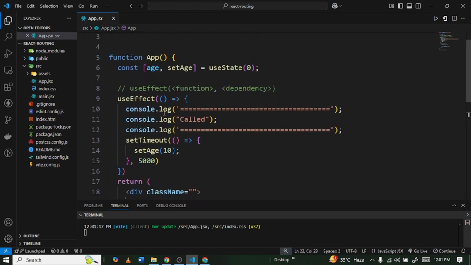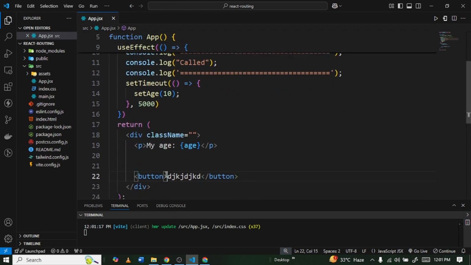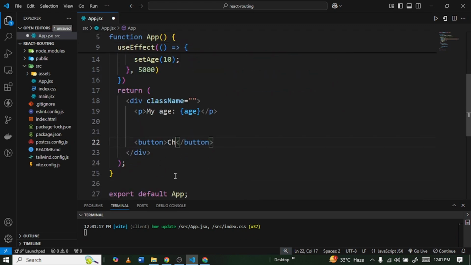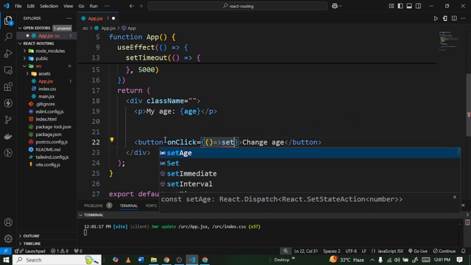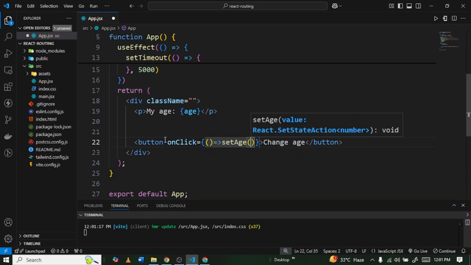Okay, and this button is to set the age. Let me call it change age, then let me call my on click method here. So set age to, let's say, 100, right?